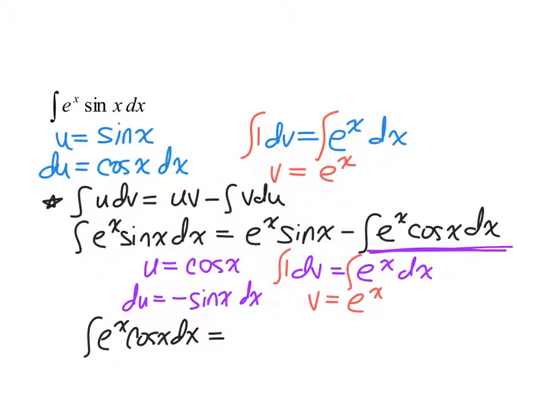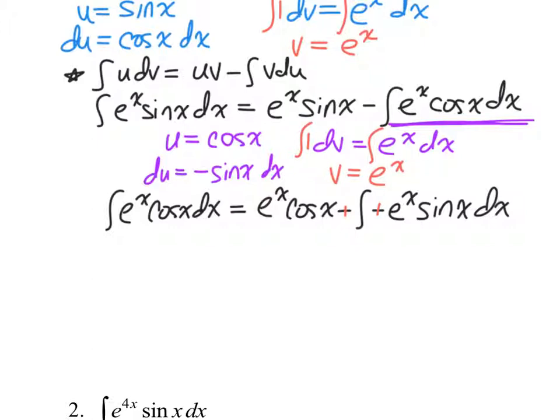E to the x cosine of x dx is going to become, now it's my new u times v. So e to the x cosine x minus the integral of v du. So that's going to become minus negative, so the two negatives will account for each other in a second, e to the x sine x dx. So then it's like, ah, there's so much going on. I hate this. Let's start piecing it together because that e to the x cosine of x integral equates to this. So that whole thing can go in here. So I'm going to rewrite the whole shebang. Yes, it is a shebang. That's the technical definition of it.